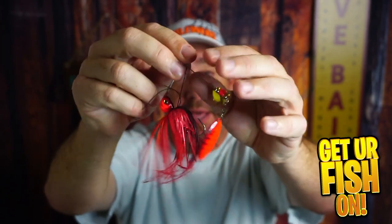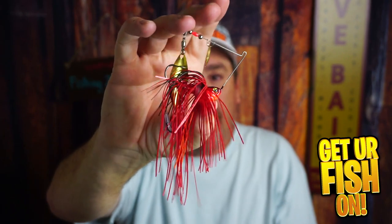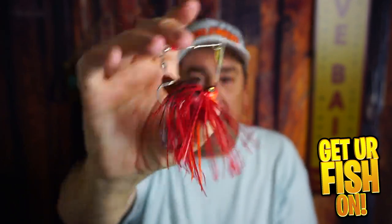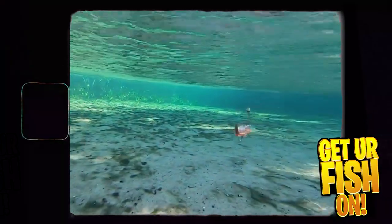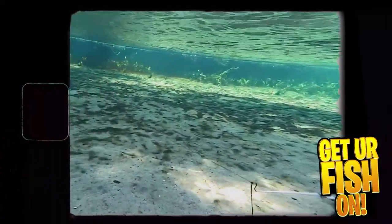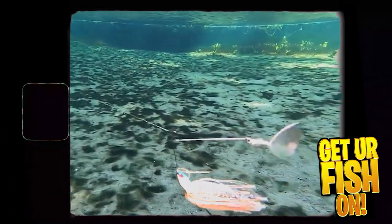My first bait is a no-brainer — it's a spinnerbait. Some of them have a stinger trailer. This is a smaller one; I might use a little bit bigger one. A spinnerbait is a great bait because it mimics a shad — it has a little bit of flash. Bass are going to be targeting shad from up north all the way down south. That bait leaves a good vibration in the water and puts out flash. Bass eat it all the time. You can use it pretty much year round, but in October the bass are actively targeting shad, so why not do something to look as shad-like as possible?